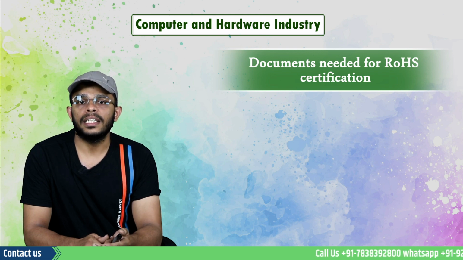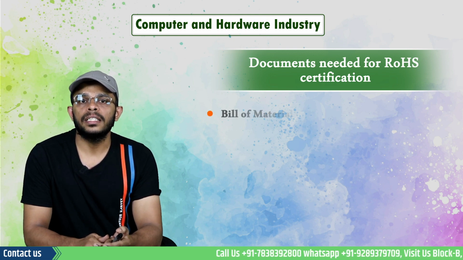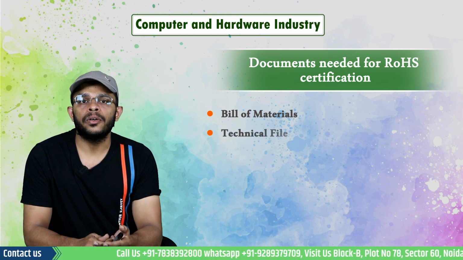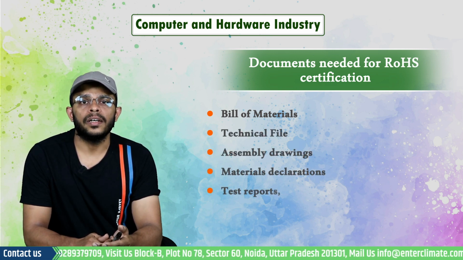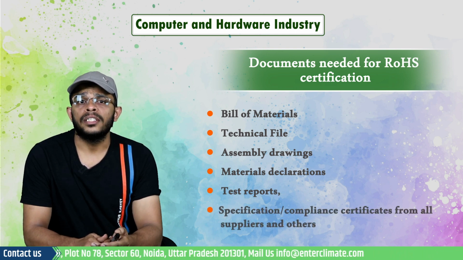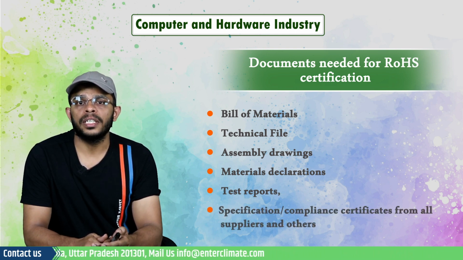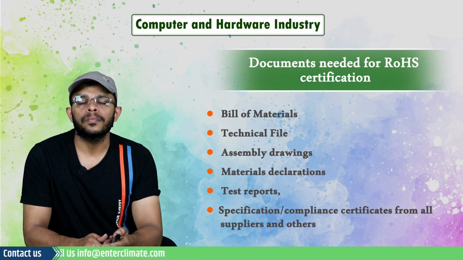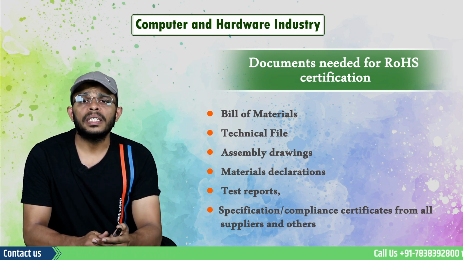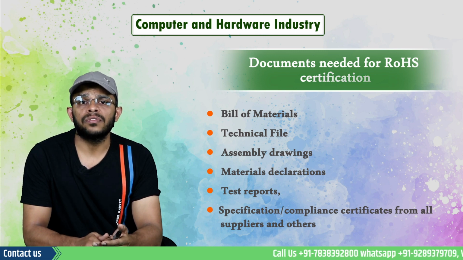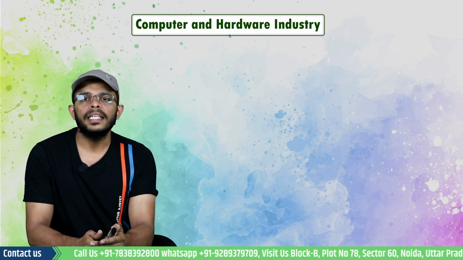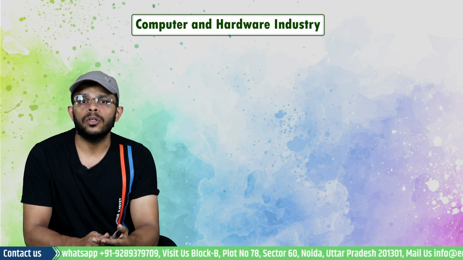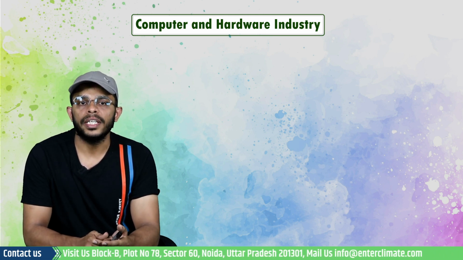The documents needed at this stage are the bill of materials, the technical file, assembly drawing materials, the test reports and specification compliances, certificates from all suppliers, generic product information and description related to design structure, risk evaluation of the segment, and sub-assemblies used, documents related to manufacturing, and records of systematized standards, specifications, and compliance procedures. Finally, let's look into the scope and the market overview of computer and hardware industry in India.